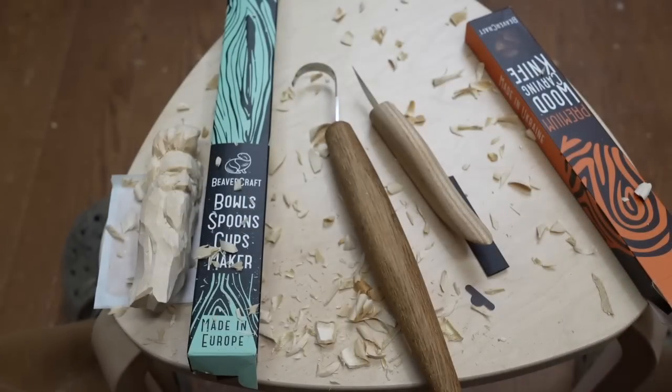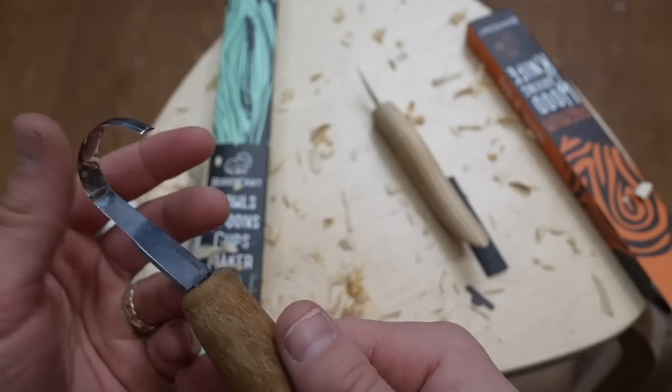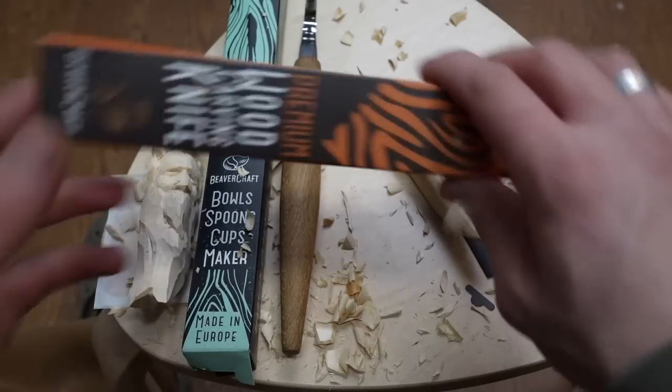Come on. You cannot beat it. The hook knife's pretty sweet as well. $18 at this time, but I'm sure it'll change. It's a great tool. Pick it up, guys.